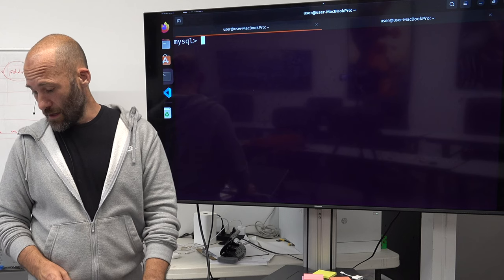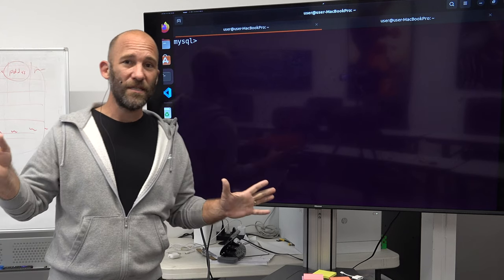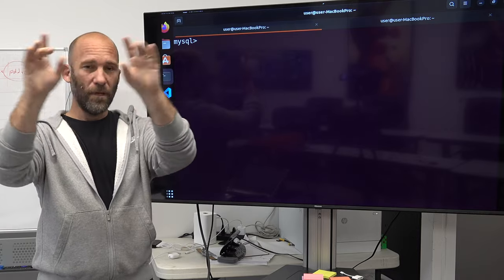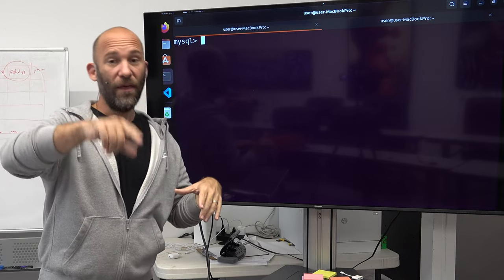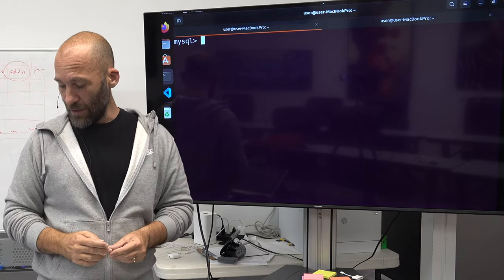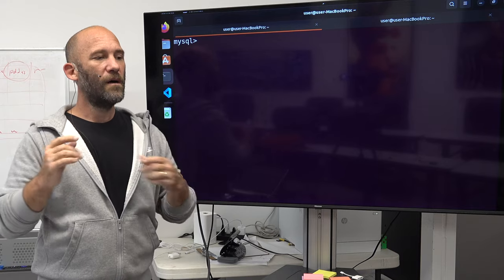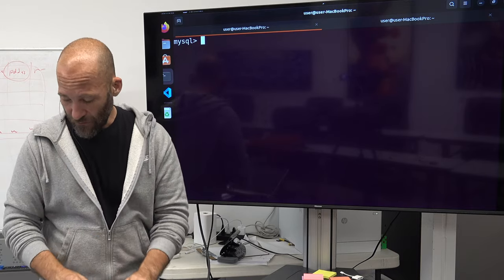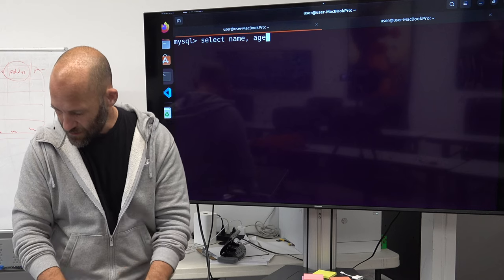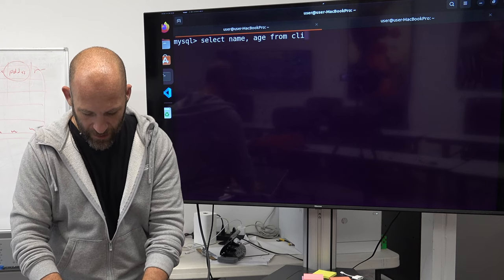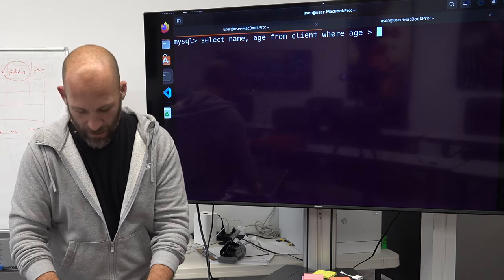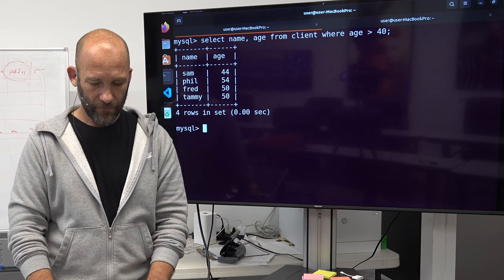We do Control L, and then we can do search. So we're looking for specific records. Again, if we're doing a search query, imagine we have that HTML form. We plug in what it is we're searching for. We do submit. That then goes to Python. Then Python is able to submit a SQL statement to the SQL server. Let's say I'm looking for all of my clients who are above the age of 40. So I can do, let's say, select name, comma, age, from client where age is greater than 40, semicolon, and there we go, right?